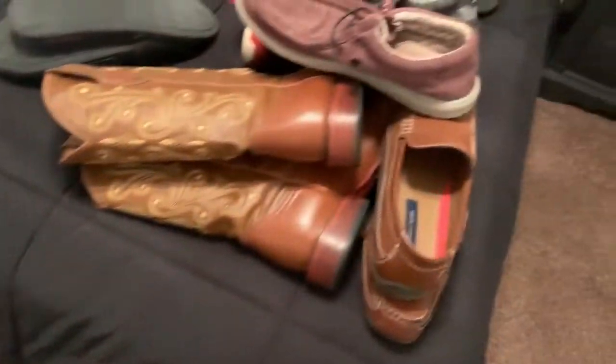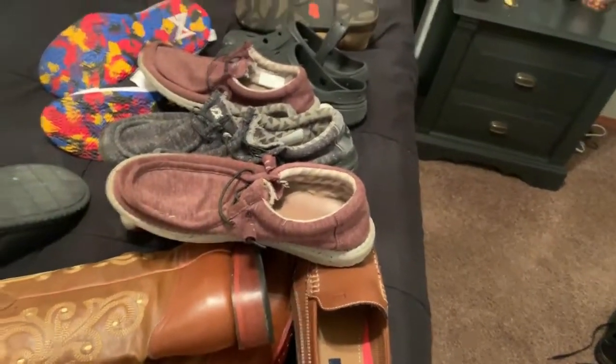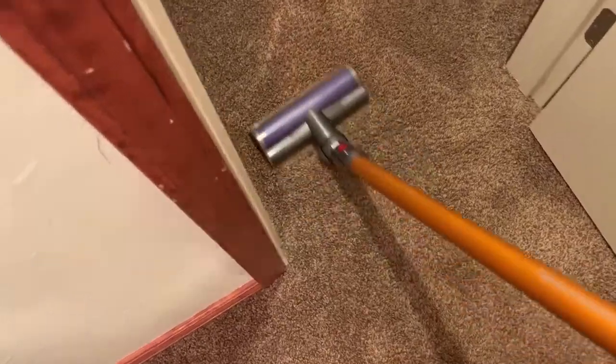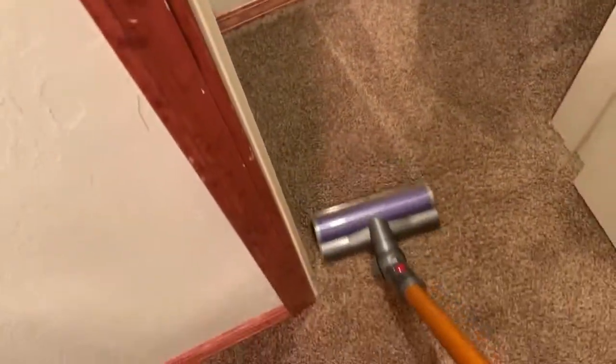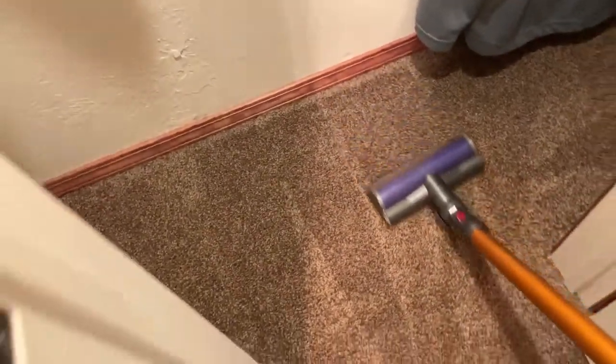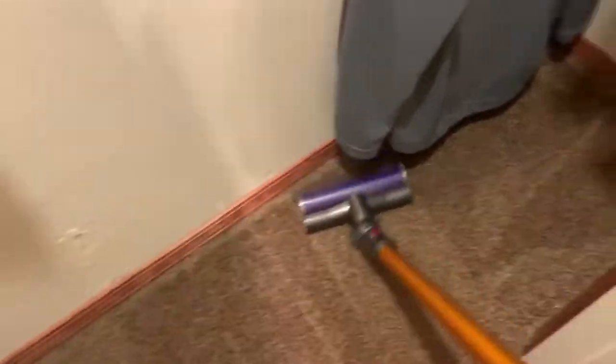But these are the shoes that I'm going to keep, and I will figure out how to put them in the closet. Before I organize everything back in the closet, or the shoes at least, I'm going to go ahead and vacuum it up. It has been a while since I vacuumed the closet, and it probably needs it.